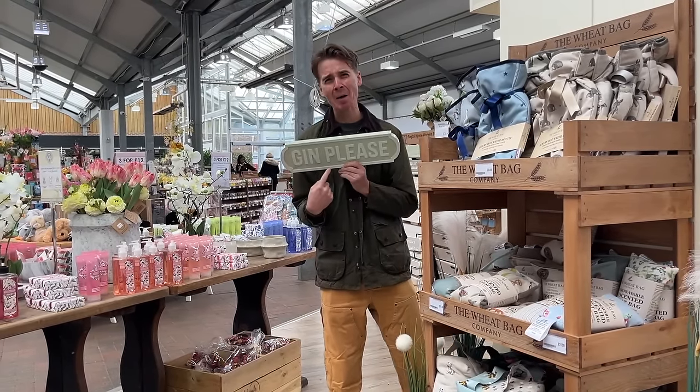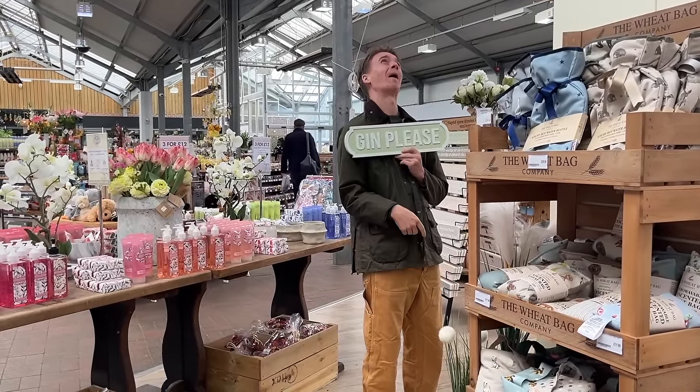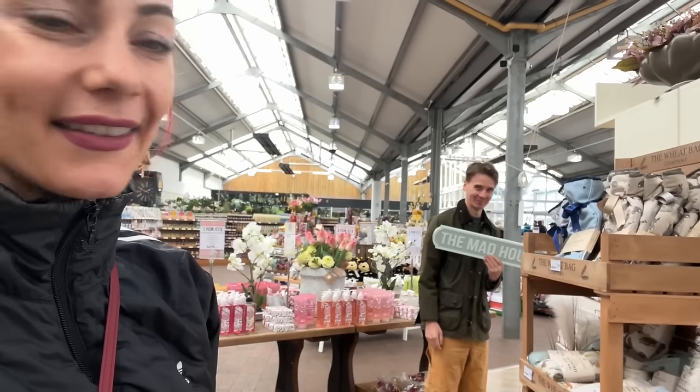Joe is seriously in his element here. I feel like I'm taking a child shopping. Please, can we get this? That is a very cool pot, I must admit. He's so silly. Guys, I could go nuts in this shop. I really like this. You'd say it's for your bath. What now? What have you got now? What is that? The madhouse. With you in it, it is a madhouse. I'm very obsessed with everything that I'm seeing. Joe, we need to go.